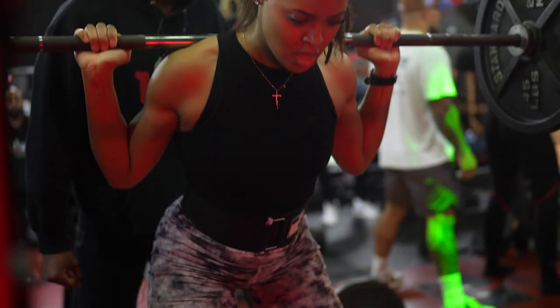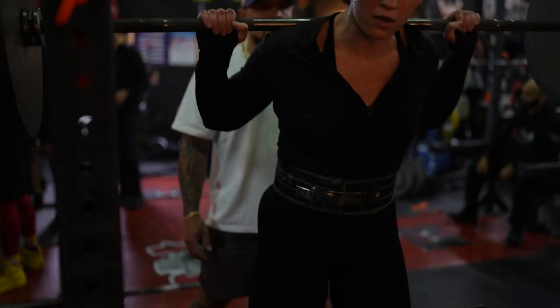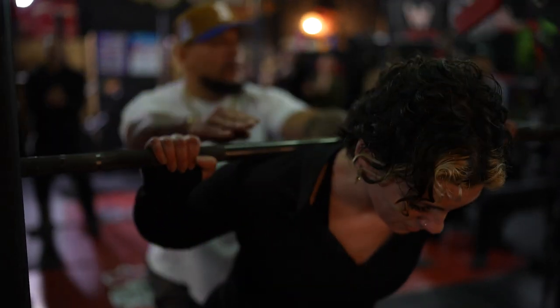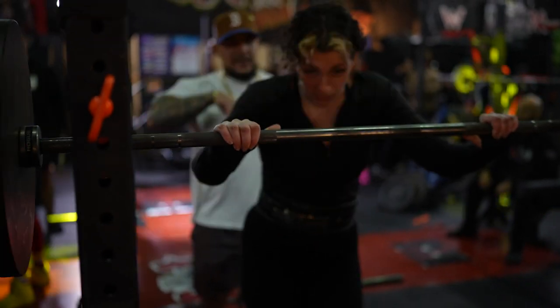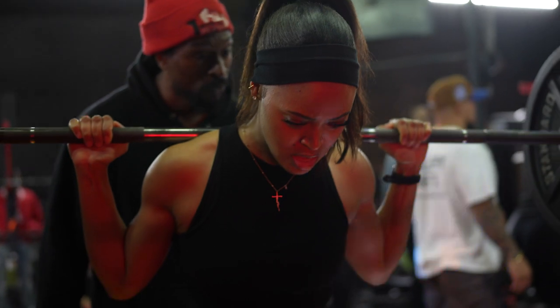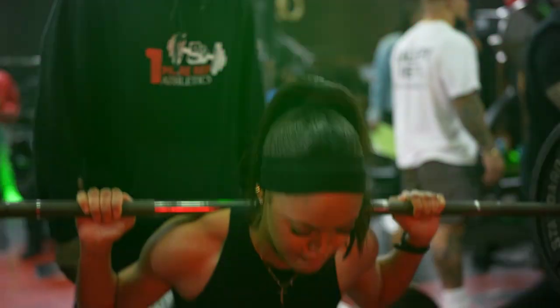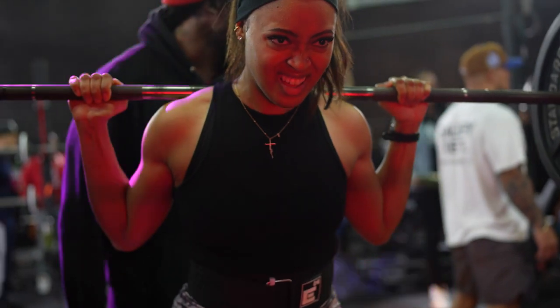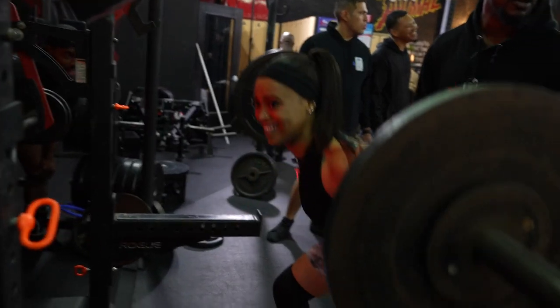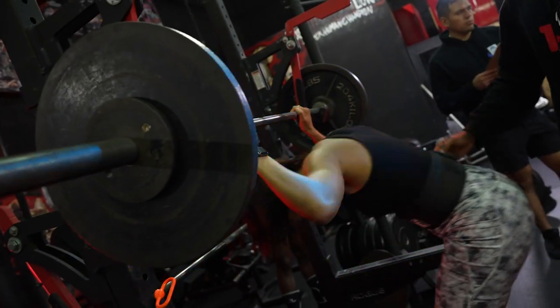Get your dip! Drive it, let's go! 30 seconds! Hit your 90, Chloe, hit your lower. Make sure you hit your 90, you gotta make them count. 20 seconds! Two more. Let's go! 15 seconds! Fight it! Get lower, Leah!